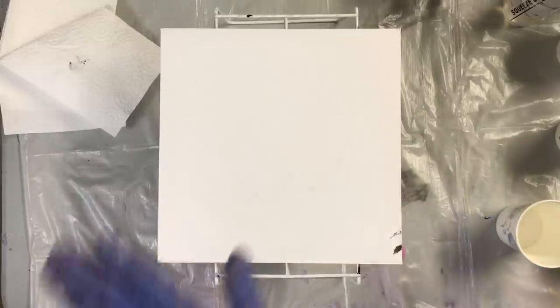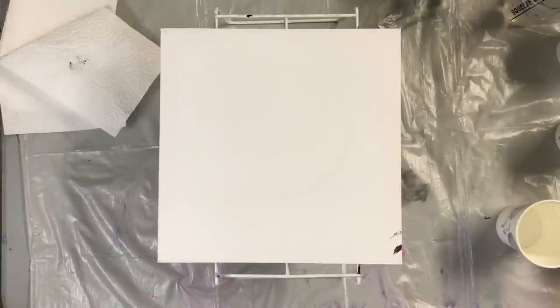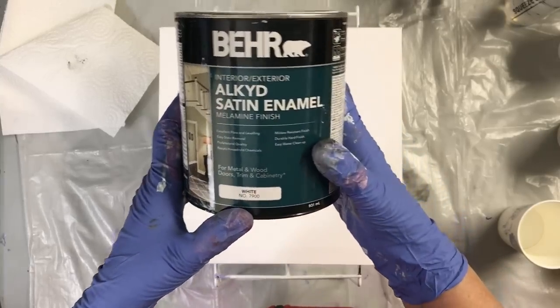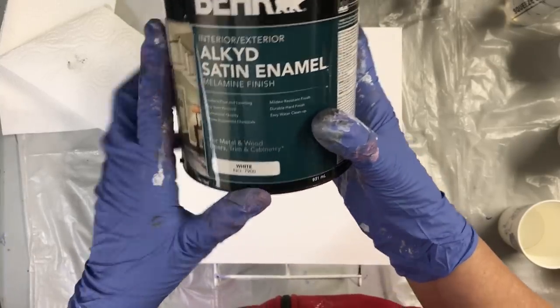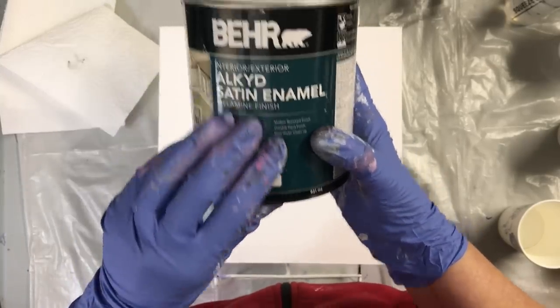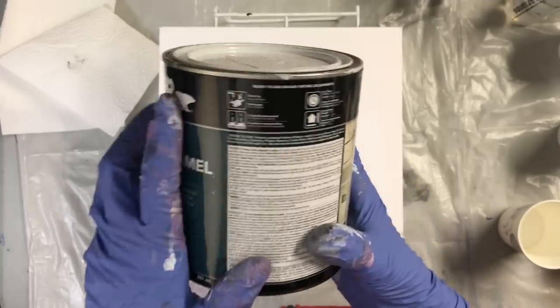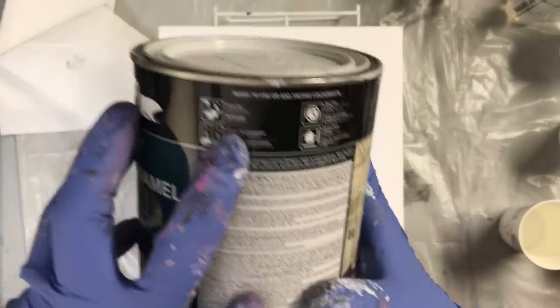I am going to attempt to do a cloudy effect. I'm using this instead of the Deco Art satin enamel. This is Bare satin enamel. It is water-based, it's not oil-based, even though it says alkyde. Right there it says clean it with water.